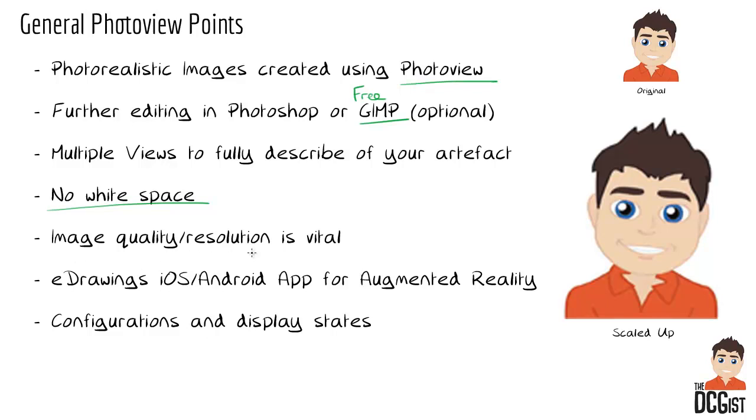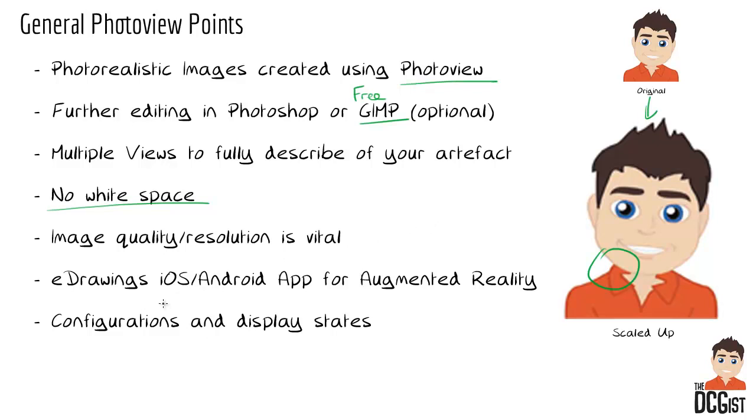Then the image quality and resolution is absolutely vital. You don't want to have any pixelated images, okay? You will lose marks for those. So the images become pixelated if you bring it in small and then you make it large. So you'll see the pixelation happens here. It doesn't happen if you bring it in large and then make it smaller, okay? So that's what you're trying to do. You want to create big images and then make those smaller.